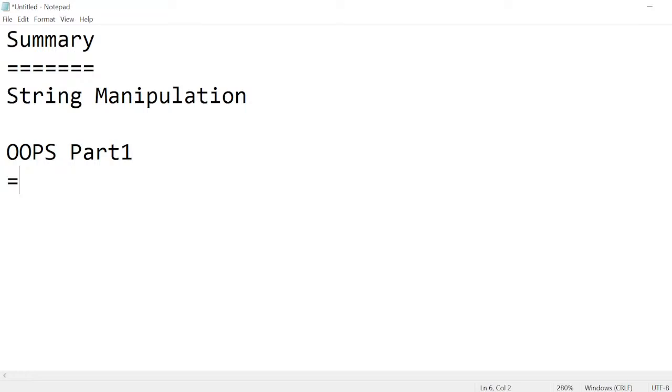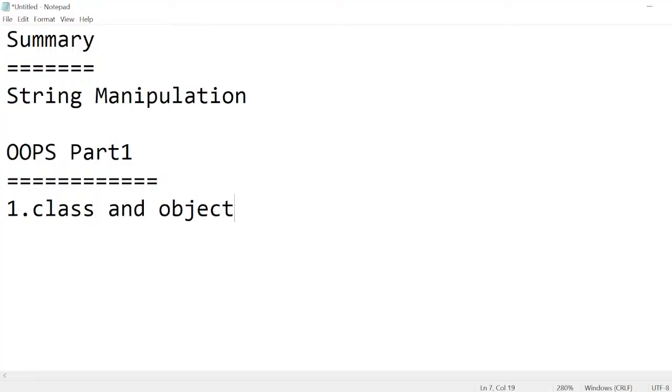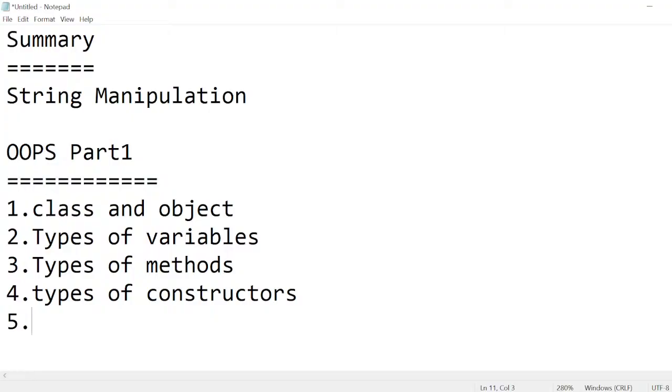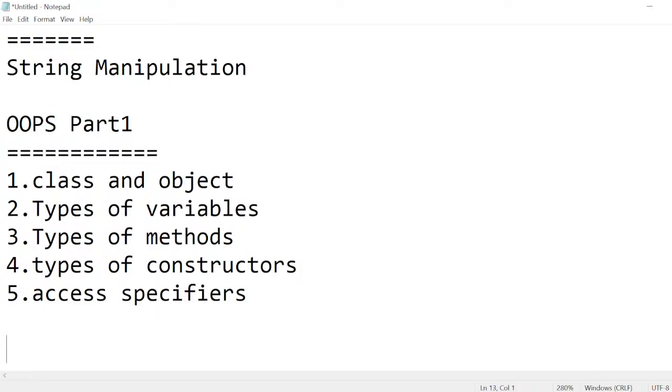In OOPS part 1 we can discuss class and object, types of variables, types of methods, types of constructors, and after that access specifiers. This is OOPS part 1.